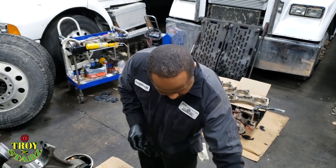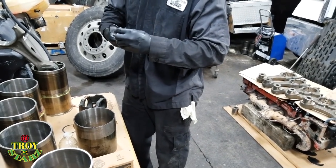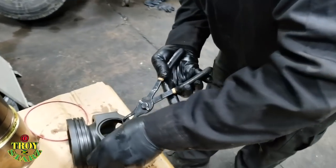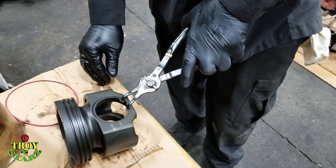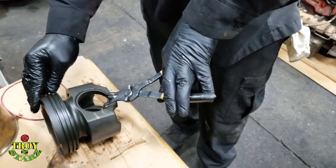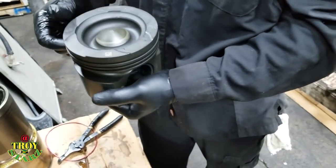For me, these snap rings, I always turn them a special way. So this is the way I normally turn them. If you set them straight like this, under compression, because me and you know that these pistons sit at an angle like that, they will turn. So when you have it like this, it's not going to move. If I set this one on this side, the next one is going to be on the opposite side.